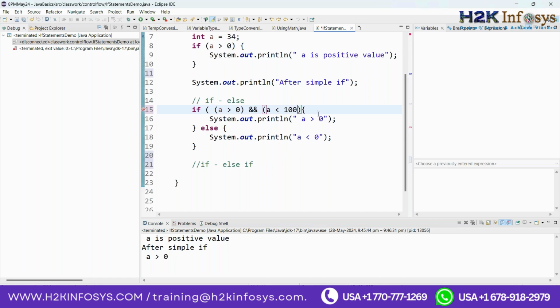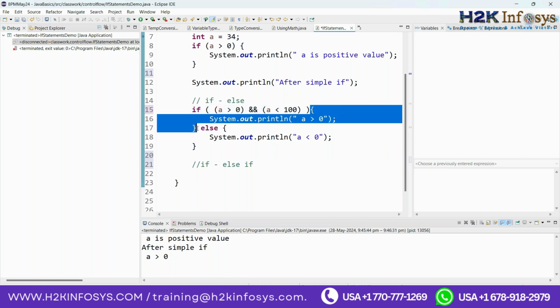No problem, you can give it. When your a value is greater than 0 and less than 100, then only this block will be executed.